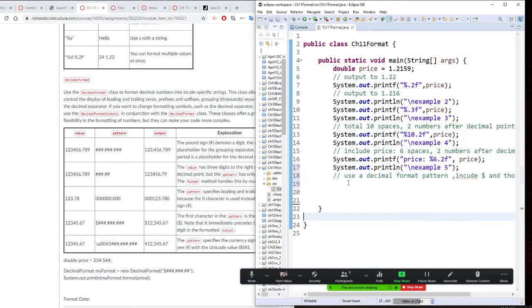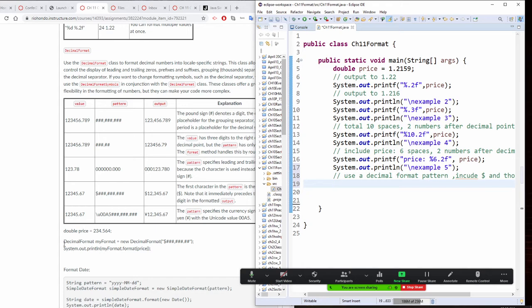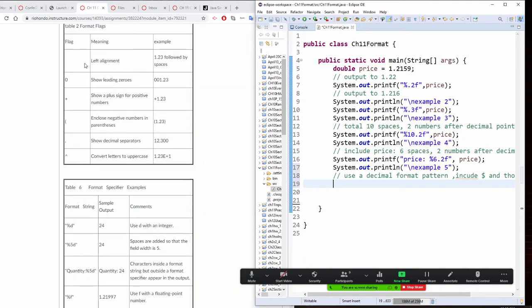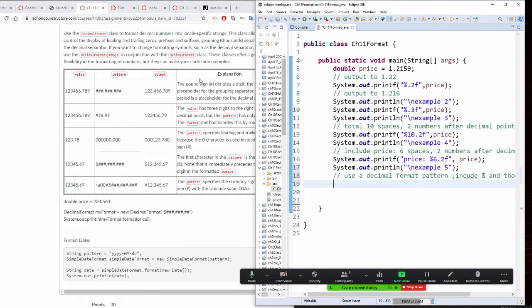Is that okay? So, the way you do this is you're going to say decimal format, my format, and you create your format right now. You are allowed to add the thing you're going to add here. Okay, you're going to do that. Then we're going to create this right now. Can you do that for me?